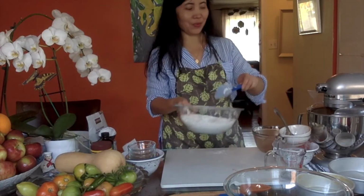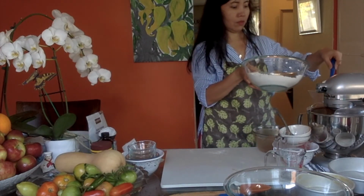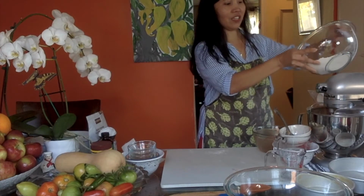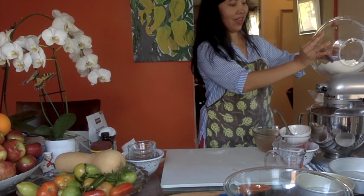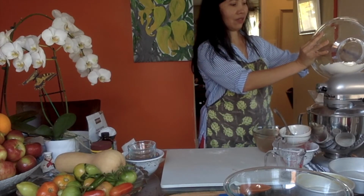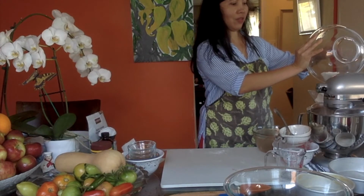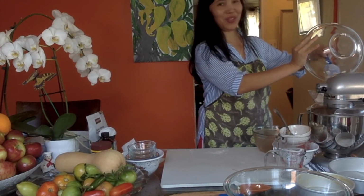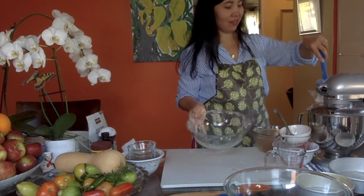We're going to start putting the dry ingredients now. After this, I'm also going to show you the icing that I'm going to make. I do some icing for the cakes. So at least, you don't have to buy the cake. You can do it yourself, and then you save some money.